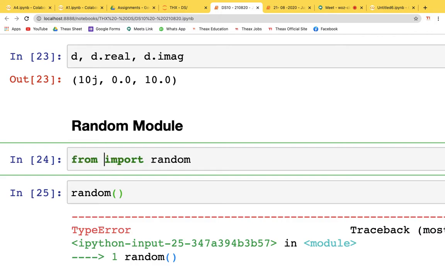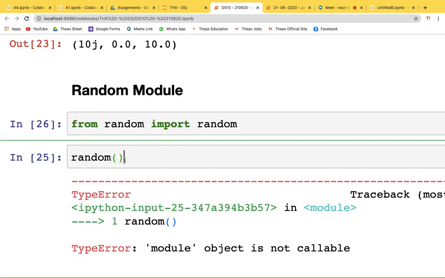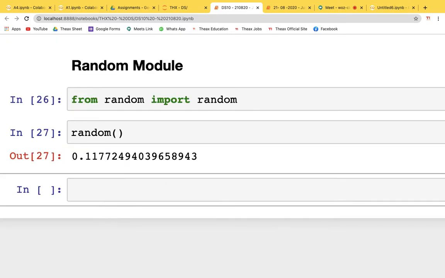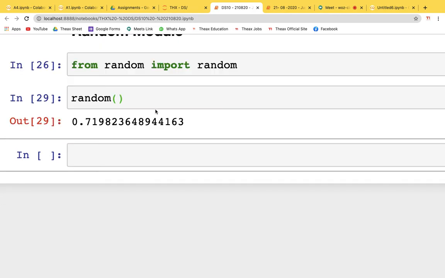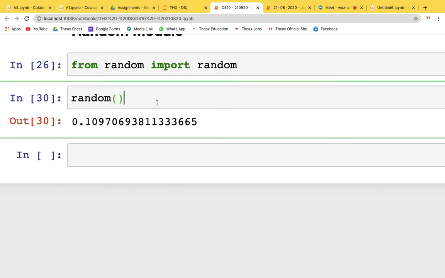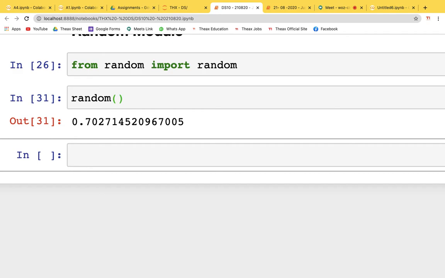Let's hold for a moment. Random. All right. From random import random. Call it there. And got it, right. So from random, we are just importing one random module, and you could see, right, when we run random, every time you'll be seeing a new number over there. Can you see it there? Right? So every time random is something that will generate some new numbers.